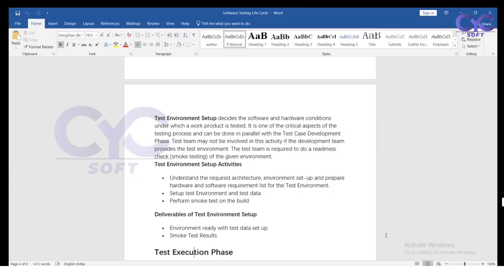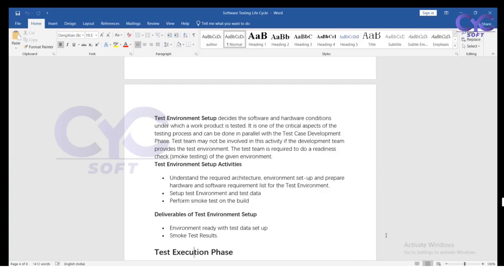If they want to use test management tools, they need tools like Rally or Jira, any test management tool. Here they will set up the environment, understand the requirements of architectures, do the environment setup, and prepare by selecting the hardware and software, and they will perform the testing.